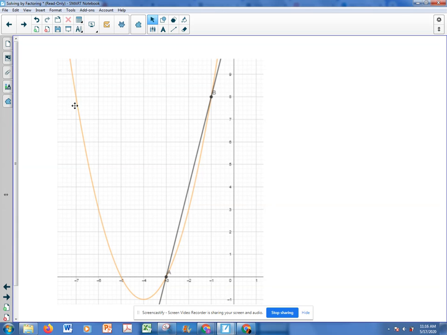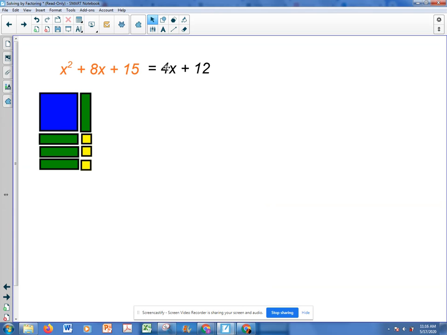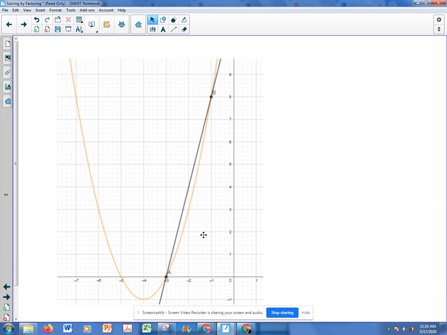There it is. If I graph the orange one, and then graph the black one, a quadratic and a linear term, the place where they hit are my solutions, and this one hits at negative 1. You can tell that one. That one's nice and easy to tell, and that one hits at negative 3. Now, I have to go with that one more slide. So that's it. That's everything.